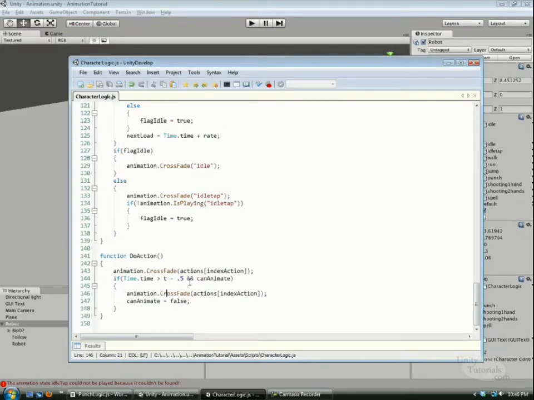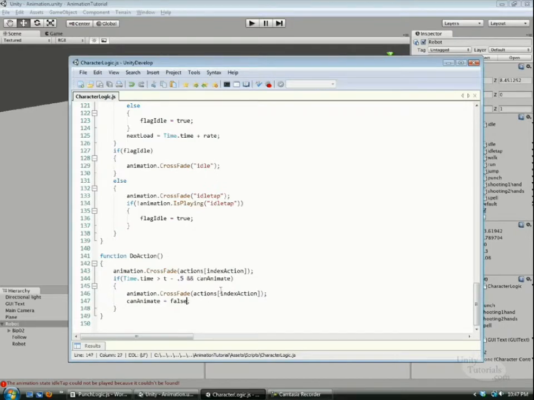Well, minus 0.5. That's just so it's a little more smooth. So after time is greater than T, we can play that animation again. Then we make the can animate false until it is true again.